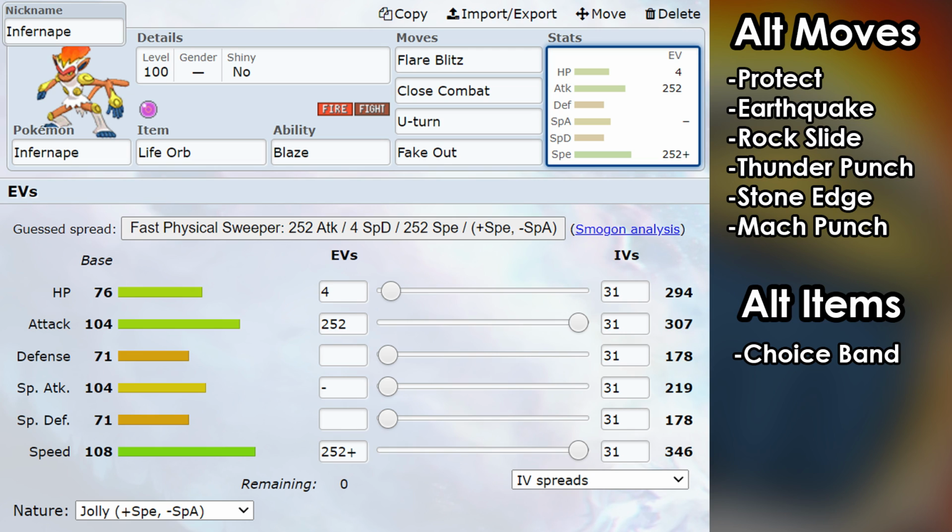Now some of you might be asking about Iron Fist. I don't think it's a good ability for Infernape, mainly because Infernape doesn't have many moves that take advantage of Iron Fist. The only ones are Fire Punch, Thunder Punch, and Power-Up Punch. Thunder Punch is good, which is why I put in the alternative moves. However, Fire Punch isn't that good of a move because even with Iron Fist boosting it, it's still doing a lot less damage than Flare Blitz and doing slightly more damage than Blaze Kick.